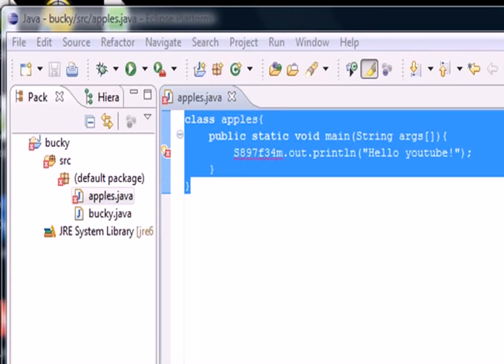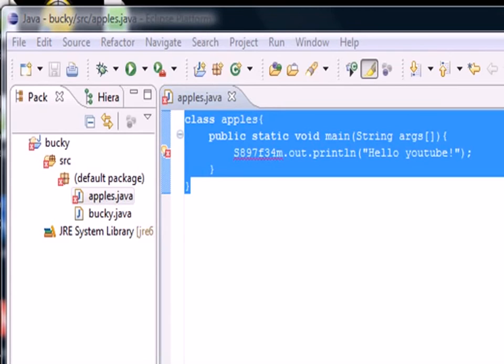Since if you remember, everything is in a class in Java, we want to create one. So go ahead and click this, and you have to name your class something. I'm going to name mine Apples, and go ahead and press Finish. Now, as you can see, it already starts writing the code for us, public class.